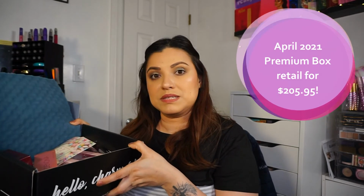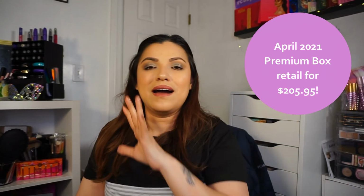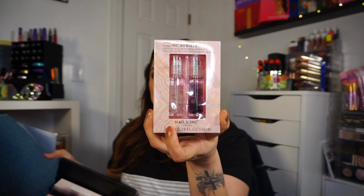Alright guys, that's everything that I got in my box. Of course, I will put the total amount of how much my box is worth this month, for the month of April. And I gotta say, I'm happy. It's actually 5 out of 6 products that I'm very excited to have, because the Frank Body I can do without that one. Not really big fan of that product, but everything else I am so happy. I got a Wander Beauty, Natasha Denona palette in here, a Fenty Beauty, those colors, and a brand that I never heard of, but I'm excited because these things are super, super cute.